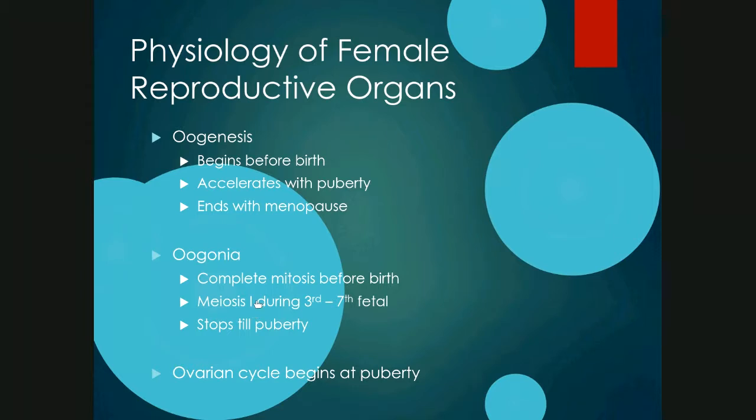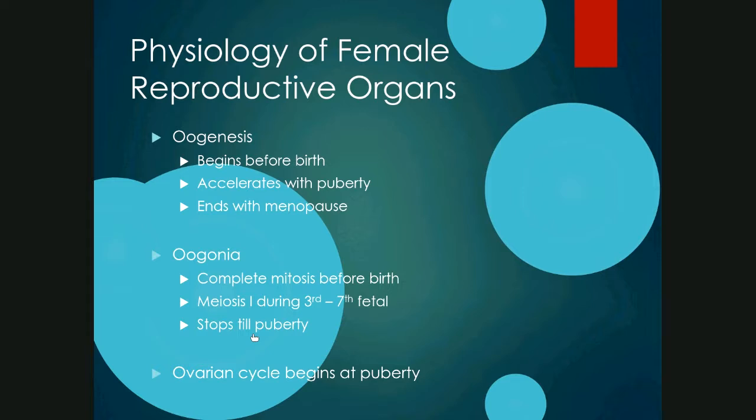Again, we start with this stem cell called an oogonia, and the stem cell divides by mitosis and makes a copy called the primary oocyte, and it enters meiosis 1. The primary oocyte pauses there in meiosis 1, and that stops. The female is born, and at puberty, the sex hormones start to cause some of these follicles and primary oocytes to begin to develop each month.